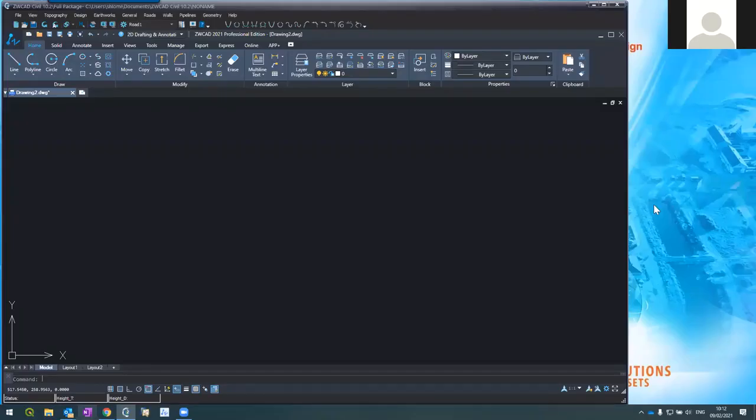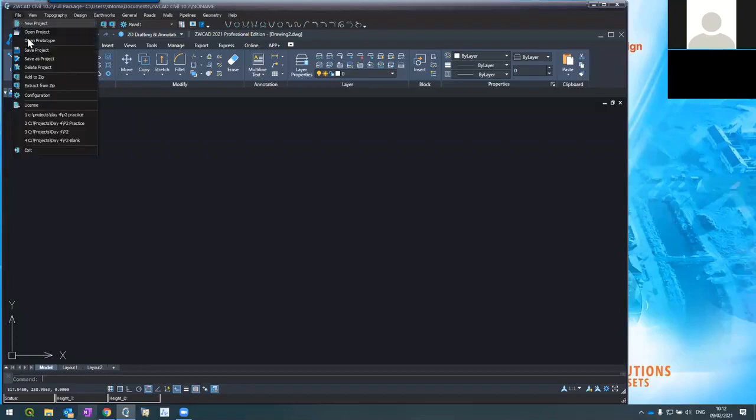Let's start. Just to remind you what we've done in our last training: we learned how to create cross sections. Let me open the file.